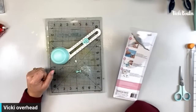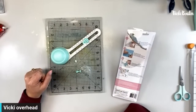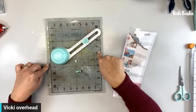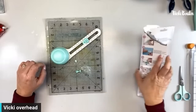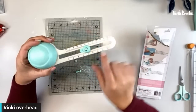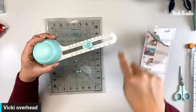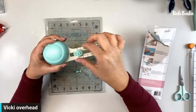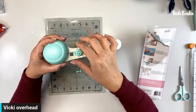I don't think I would cut on a glass mat, Michelle, because I think you'll scratch it. I would be using either a piece of cardboard or something, okay? So when you open it, it is like I've used cutters like this. There was a circle one from Fiskars with an arm that would go out. So you will just loosen and tighten.